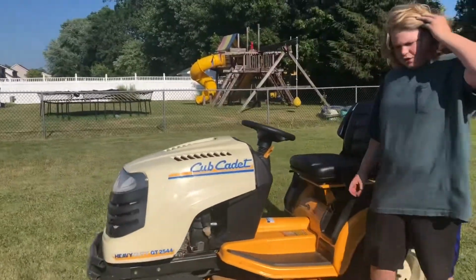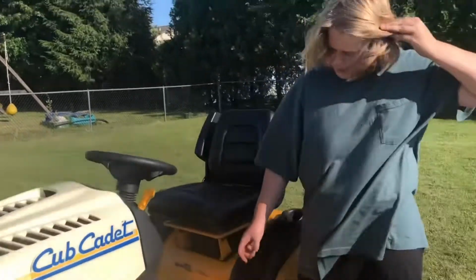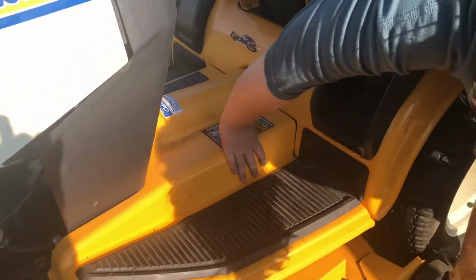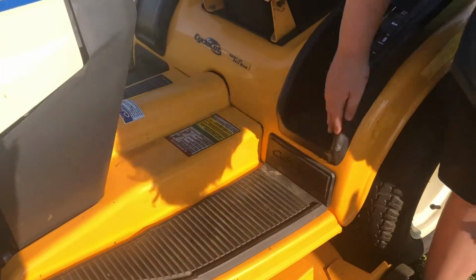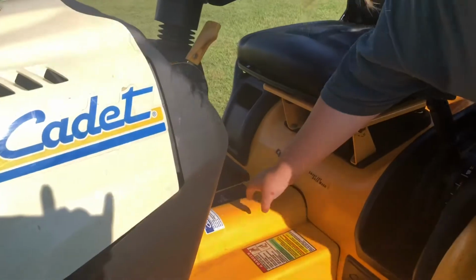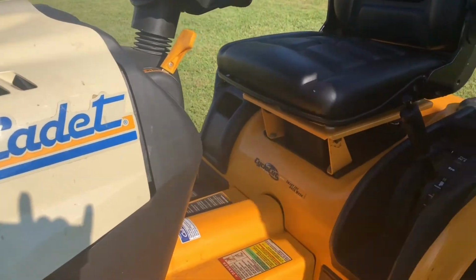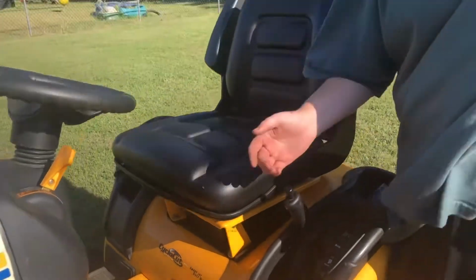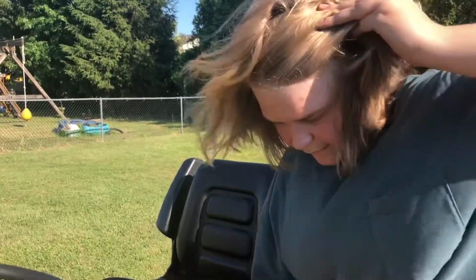On these, you get a little bit different floor mats. You have a much bigger frame hump on these, which is a little bit different. And then you have your drive shaft hump. The way that you lower the deck on the 2500 series, which I forgot to say before, is you press down on this button and you can press it down.